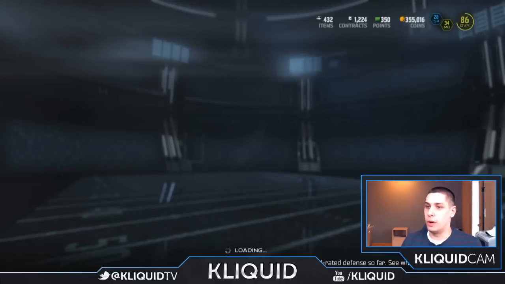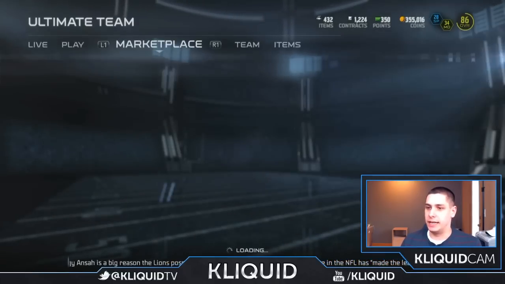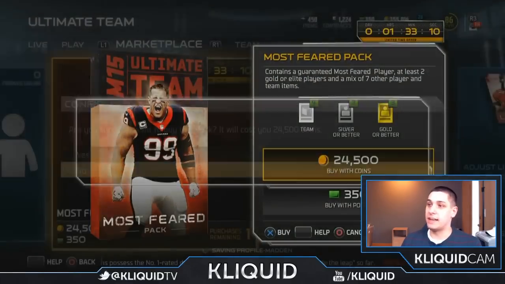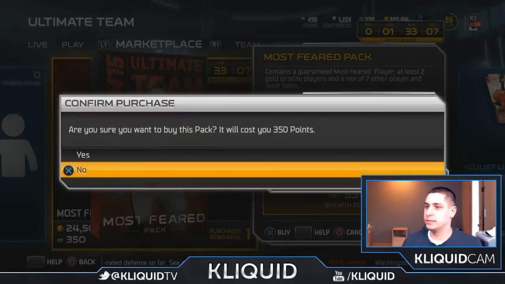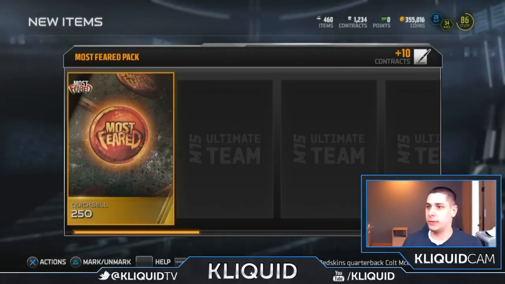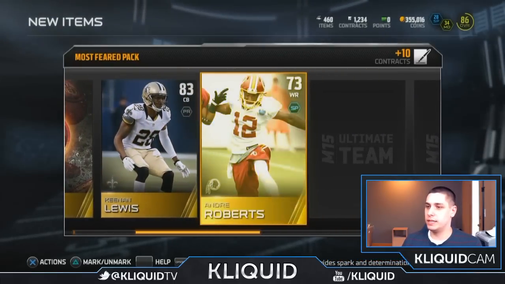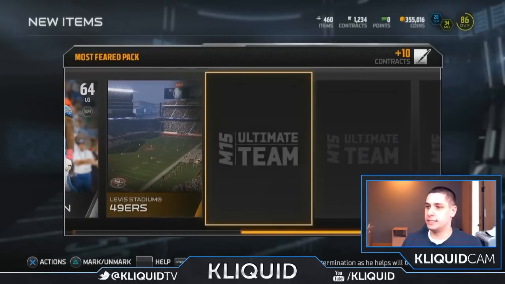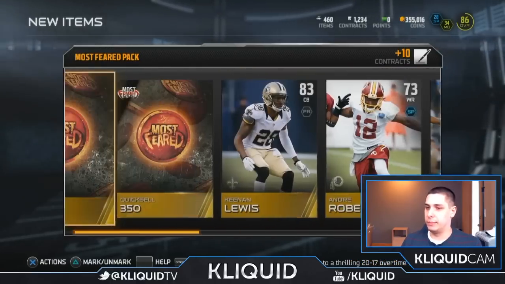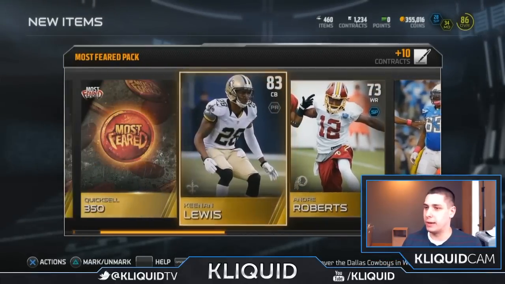And then we'll pull one more of these. I keep forgetting how I even get into these things. Okay, there we go. Oh, not with coins. I've got plenty of coins to do it, but we're saving the coins. All right, here we go. 250 quick sell, 350 quick sell. Keenan Lewis, Andre Roberts, Troutman, LeGarrette Blount, and not much here in this pack. So we did get a little bit back as far as the quick sells go, but that's not anything significant. Nothing to write home about, certainly.